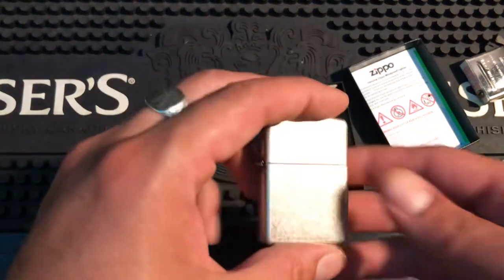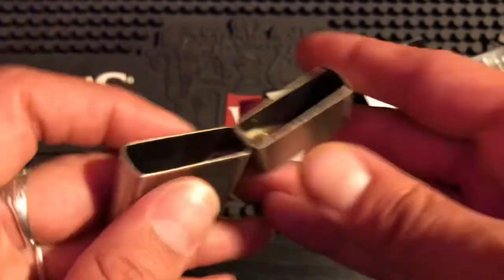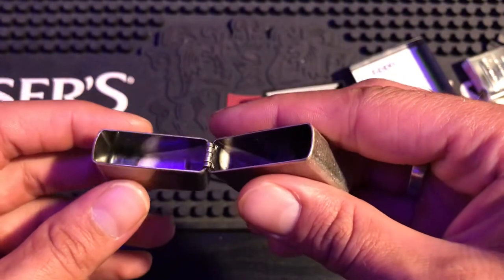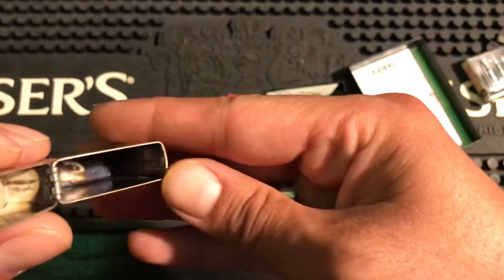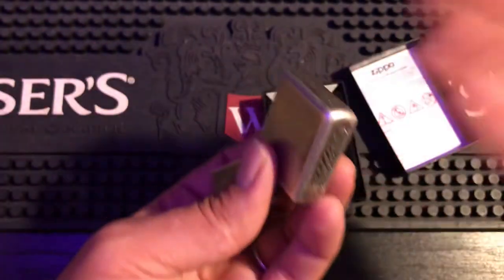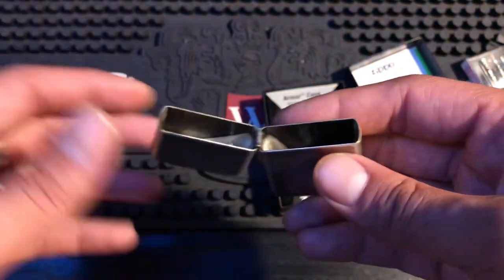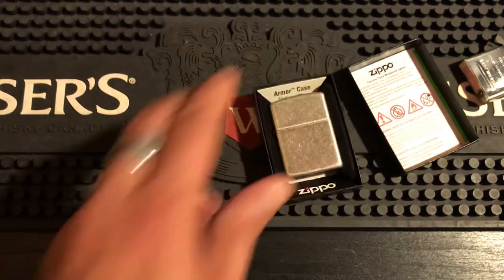That's why they came out with the clear coated version — that's one of the few clear coated Zippos they have. You can really feel this rubbery clear coat. Now, people ask: how do I know it's actually silver? Well, that white glow right in there — you can tell it's silver. That black tarnish is silver that has had a chemical reaction. That happened down in there; this is brand new. None of that black stuff was in there upon opening — I got it with the sticker on, never used. But you can see the white glow from the silver — silver just has that distinctive white glow.